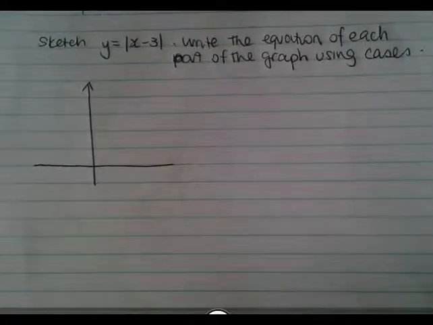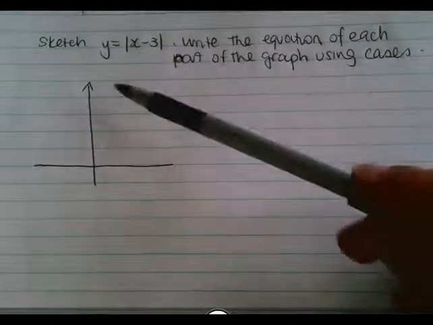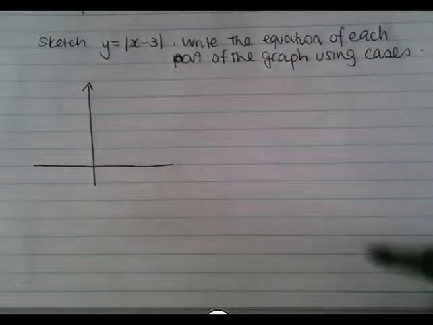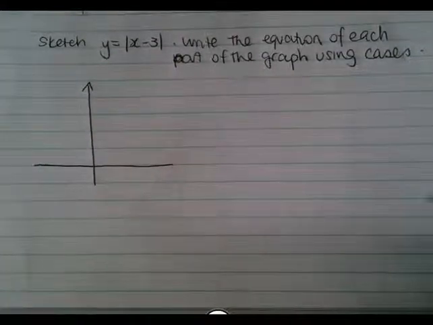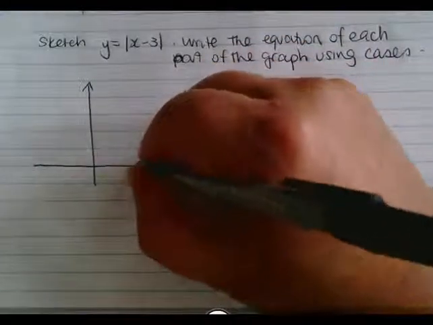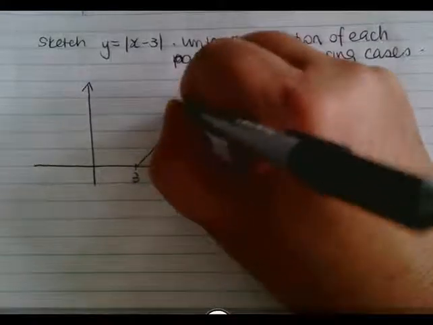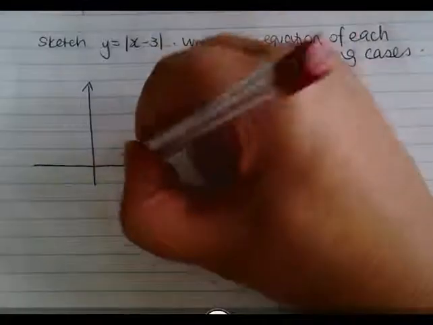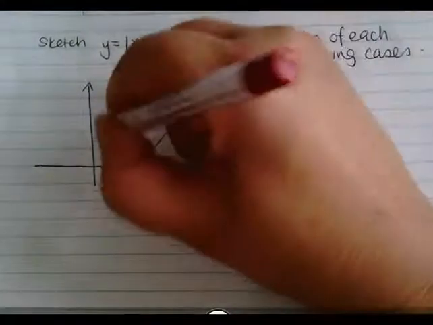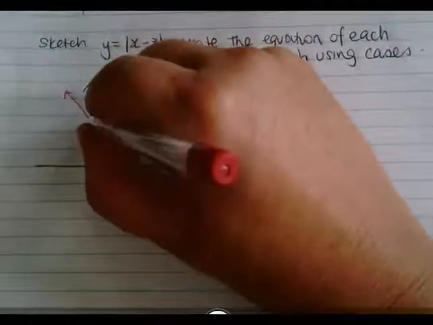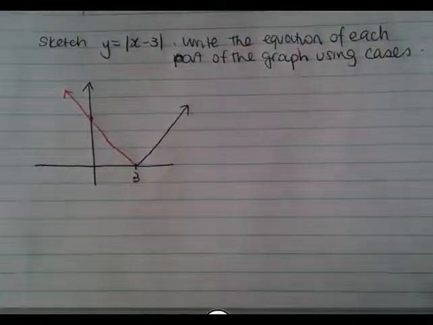All right, let's sketch it first. What does it look like? So this is the graph, y equals absolute value of x shifted where? 3 left, 3 right, 3 where? 3 right. So this would be 3. It's going to go like this, and it's going to go like that. Can anyone tell me what this point is?